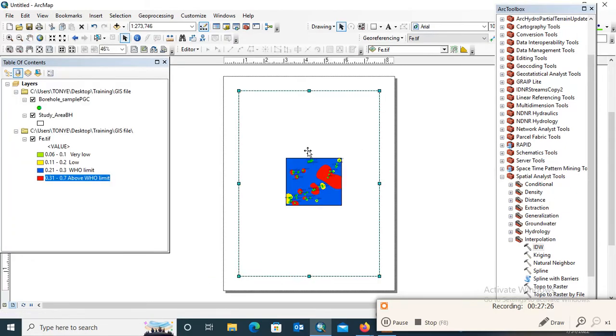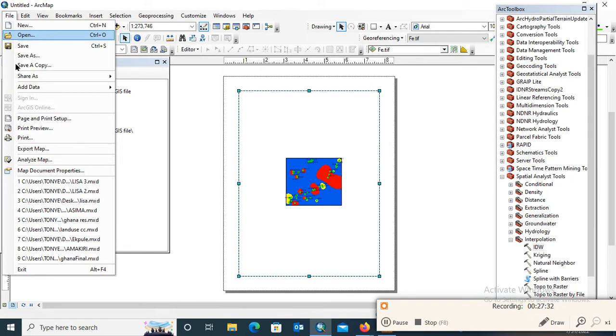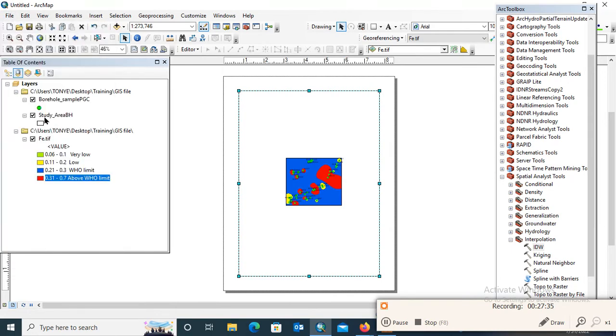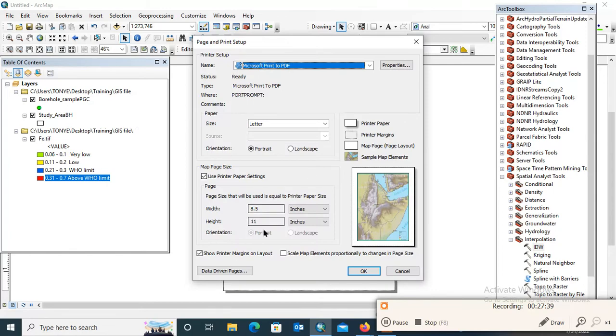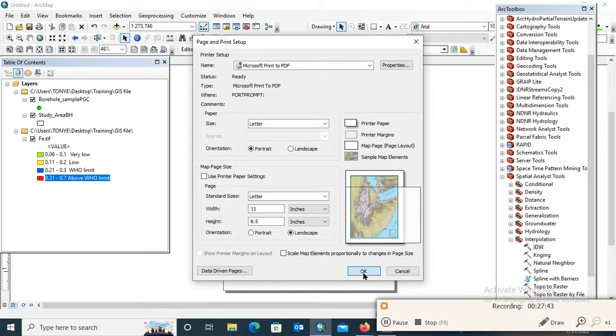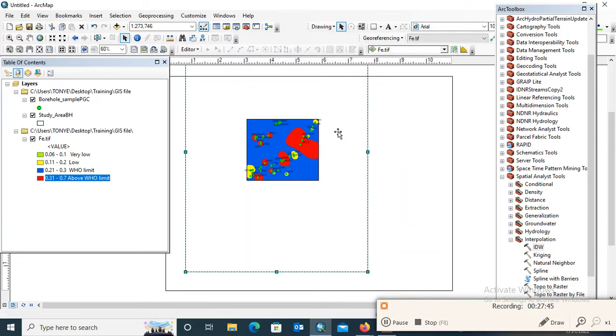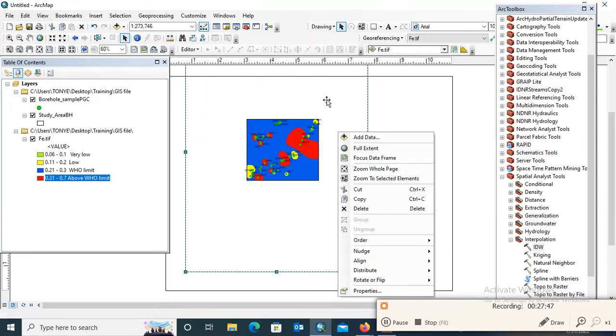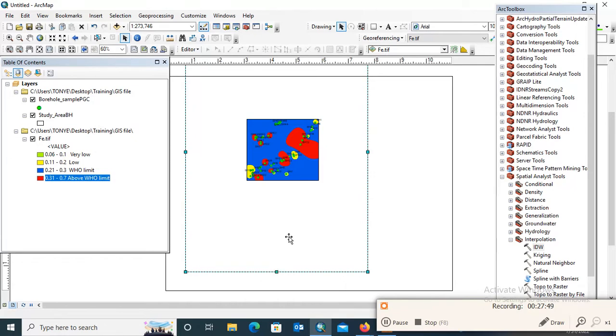What I did in the previous video, just to do a template, let me just do it. Let me change this to landscape. Like I said, this is just a simple analysis map I'm trying to run. I just show you simply how you could play around with it.